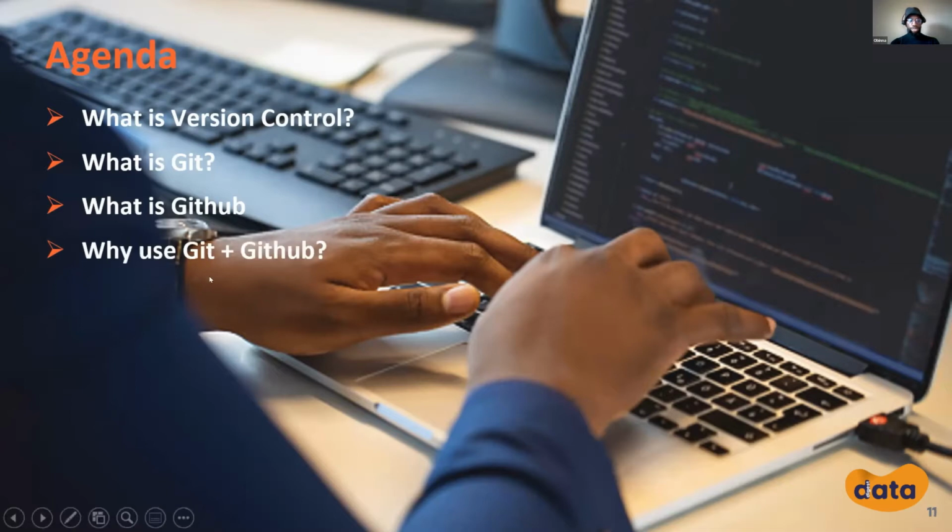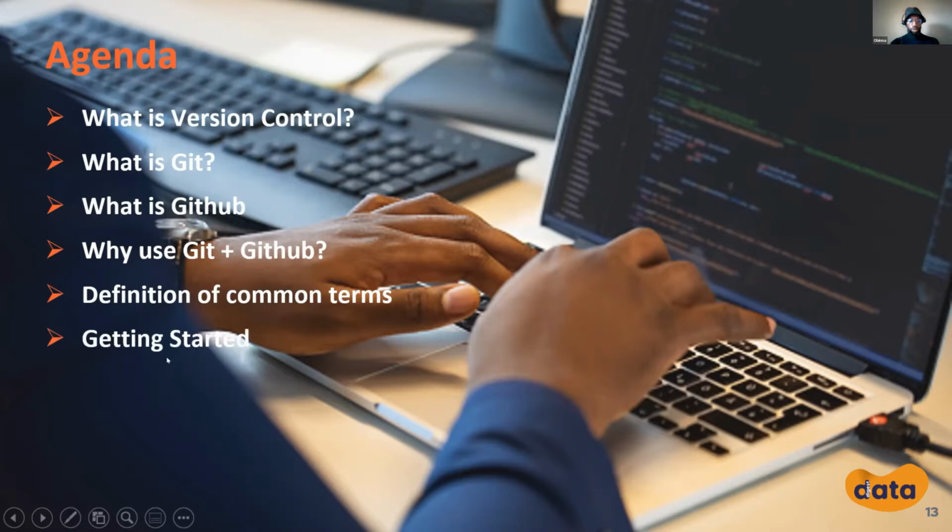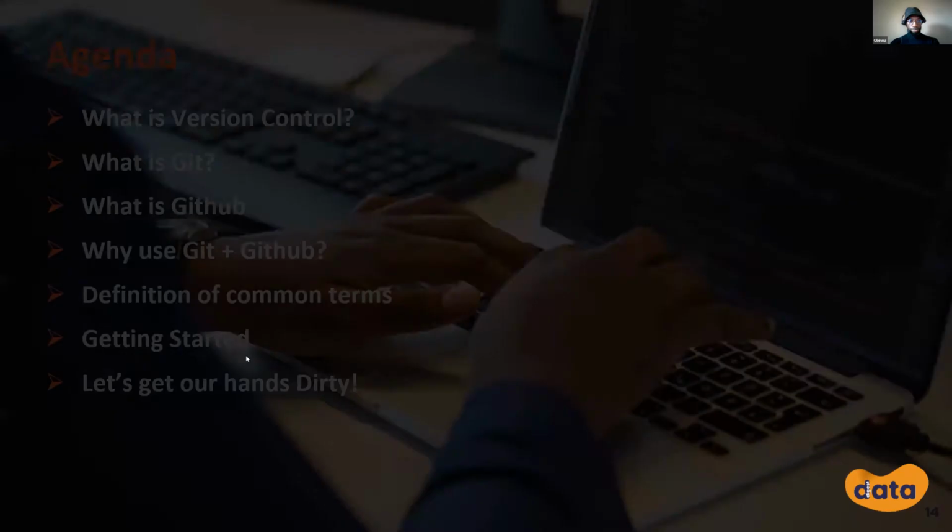Then how you can use Git and GitHub together, and why you should use them together. Then we'll look at some common terms you come across, so as we proceed, it will make more sense to all of us. And then we'll try to work on an actual Git project, try to collaborate and see how it goes using Git.